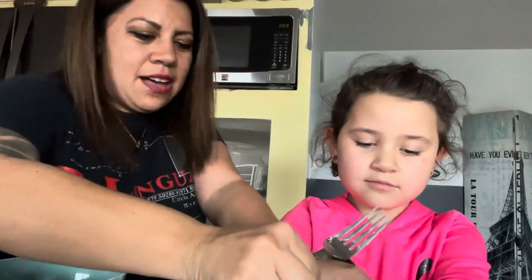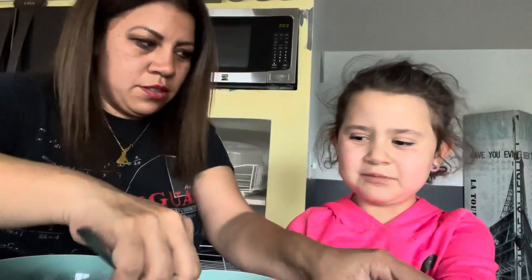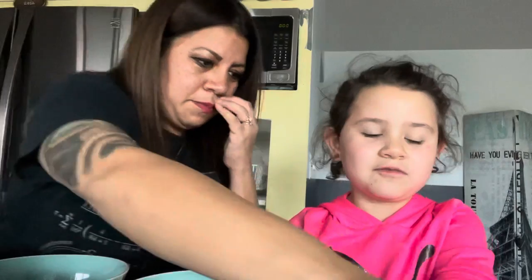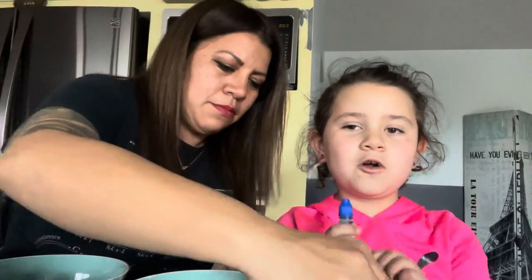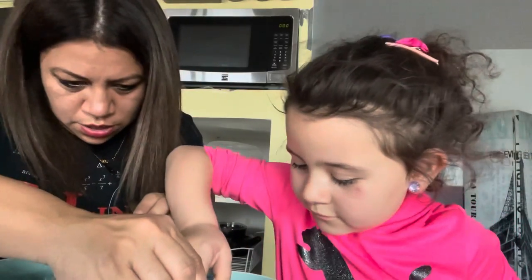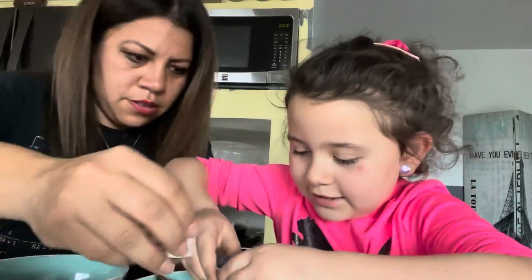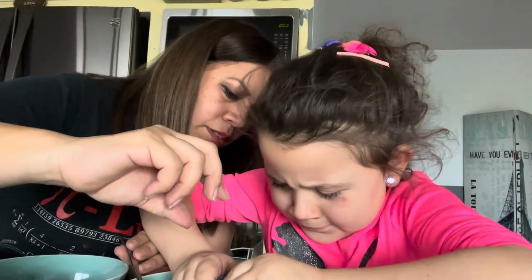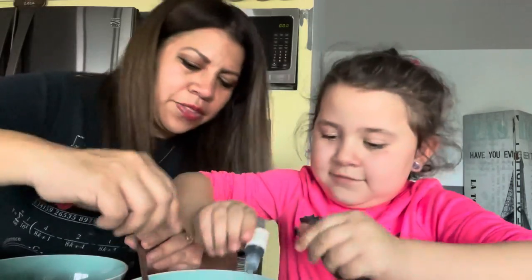So check out that blue, cute. All right, let's get some of that yellow going. Pastel it up. How are we gonna make purple? We're gonna make purple in a second. Or would you like to make purple first? Purple first. All right, so what makes purple? Blue and rojo. So you want to do the honors together? Ready? One, two, three. One. It's a little hard. One, two. One more drop. Three. There we go.